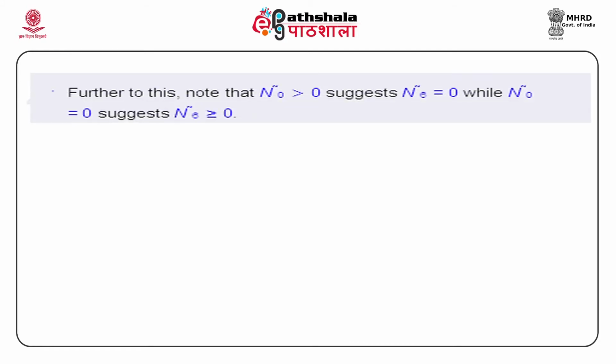Further to this, note that if N0 tilde is positive, that means at least some people have not shown up today, they have not responded today. If that is the case, then N6 tilde equals 0. There cannot be people who are present on all 6 nights, because tonight they did not show up. On the other hand, if N0 tilde equals 0, everybody showed up today, that does not mean that they will show up on all the 6 days. So, N6 tilde is greater than or equal to 0, it cannot be said to be strictly positive, I have no idea. Everybody has shown up today, that does not mean they are present on all days.